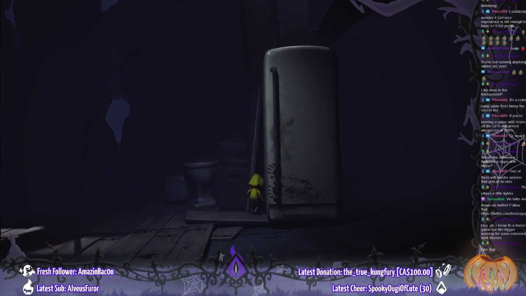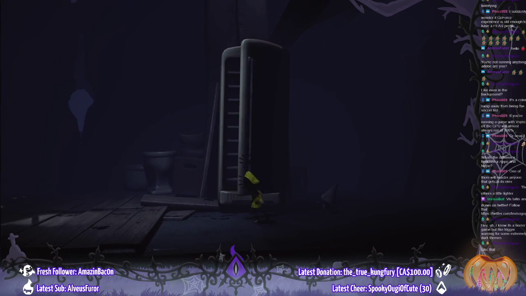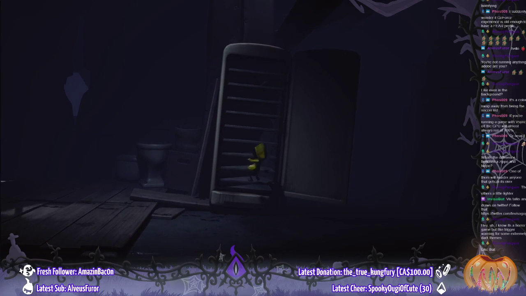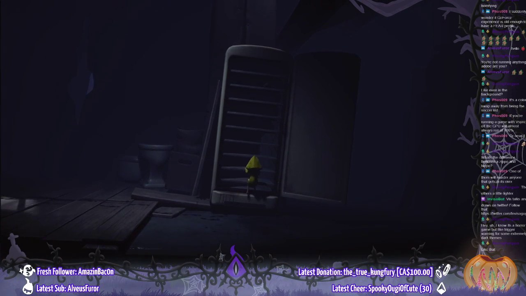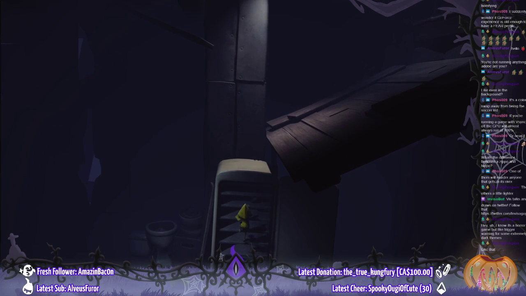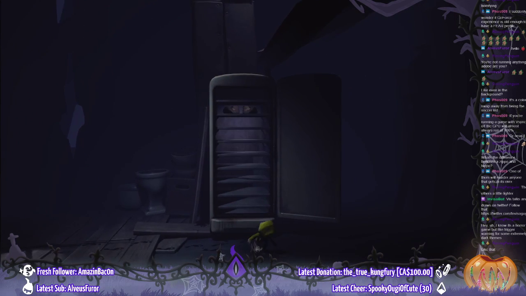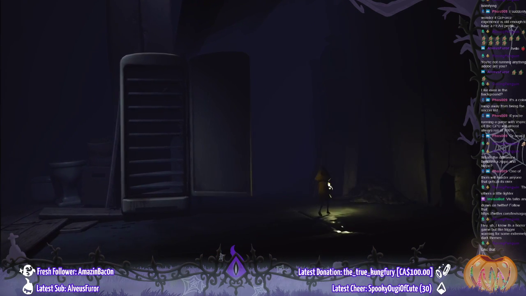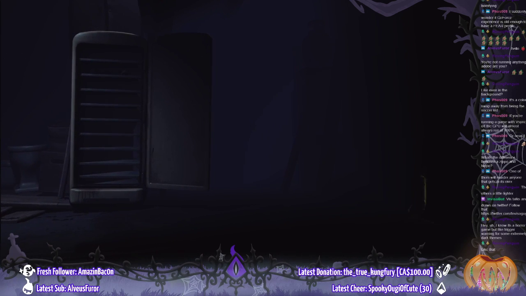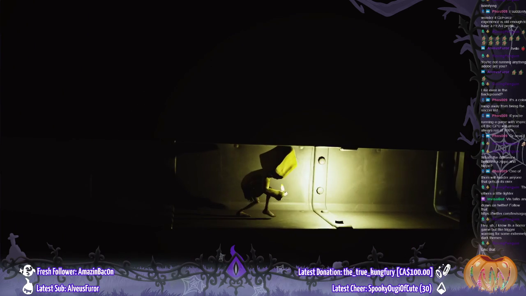Hup! Oh. What just crawled out of there? Those are shoes? Those do appear to be shoes. Are there secrets in this game? I can't tell what's a critical path.